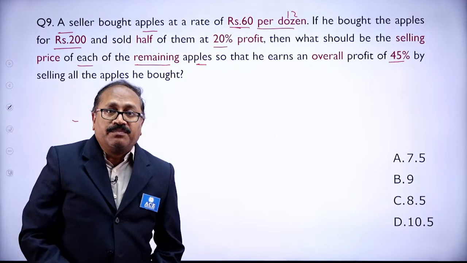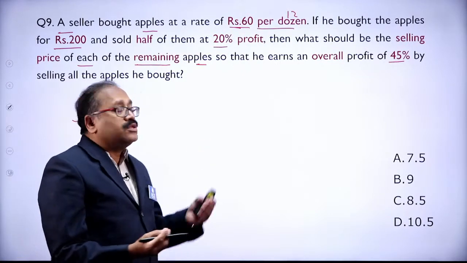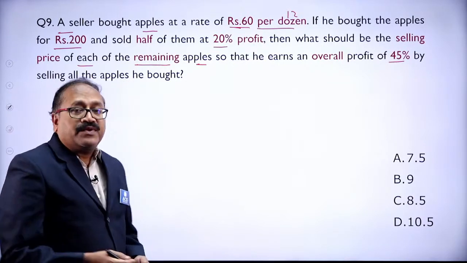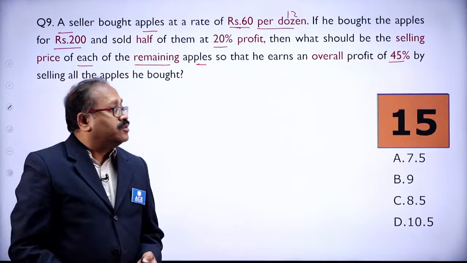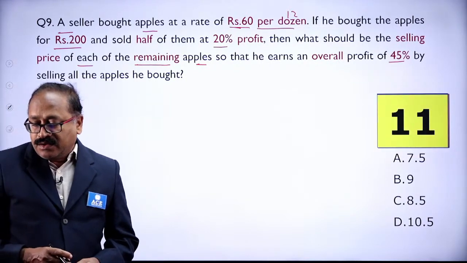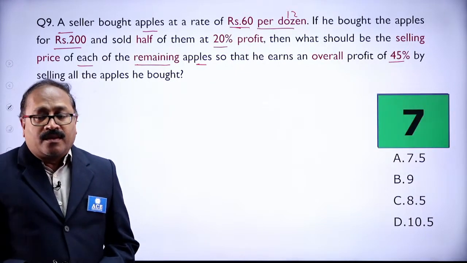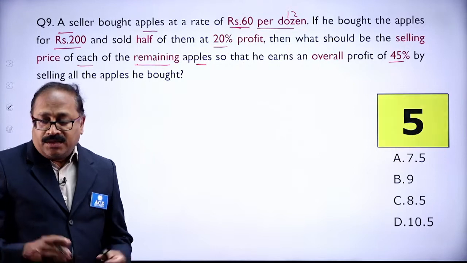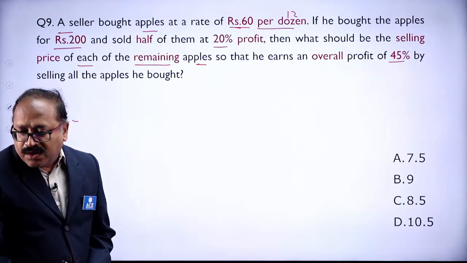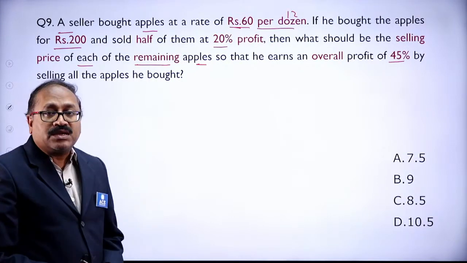He bought 200 rupees worth of apples. There is a very easy way to answer this question, and all these questions I picked up from the previous paper. Now I will give you 15 seconds to think about it. Then we together will answer the question. Yeah, 15 seconds is over.